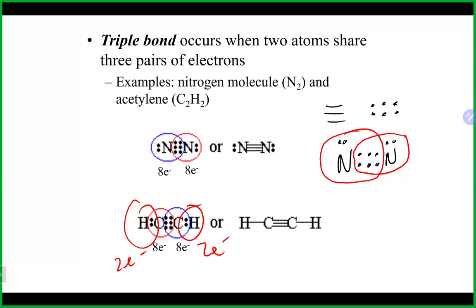So like I said, we will talk about the order and the steps to drawing these things a little bit later on in this chapter, but that's something to keep in mind for sure as we go through it. So what is the property that helps us determine, in terms of covalent bonding, how these electrons are going to be shared? And that is electronegativity.